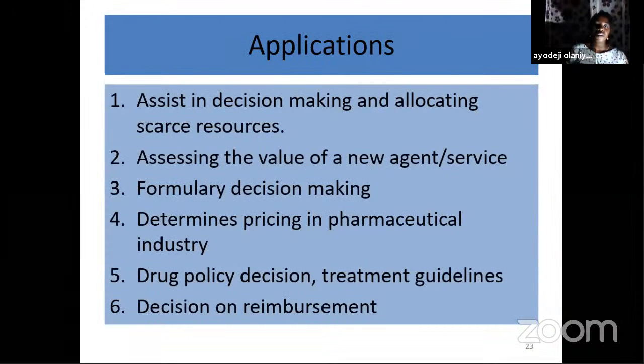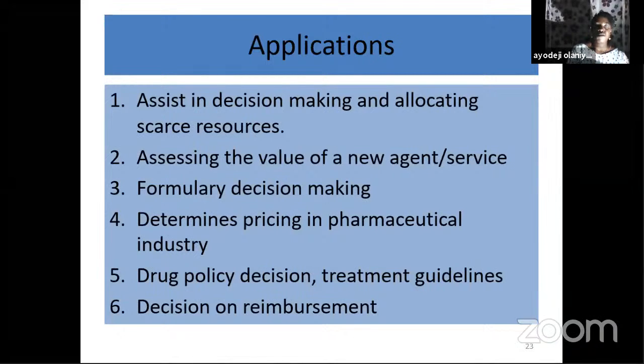So in application now, we can say that pharmacoeconomics will assist in decision making, especially when the resources are limited and you have just an option of choosing maybe a service to be carried out or not. Imagine if there's a decision to make on whether a patient should undergo renal transplant, those that have end-stage renal disease, or the patient should remain on dialysis. When you do your pharmacoeconomic analysis, you'll be able to see systematically and objectively what decision should be taken.